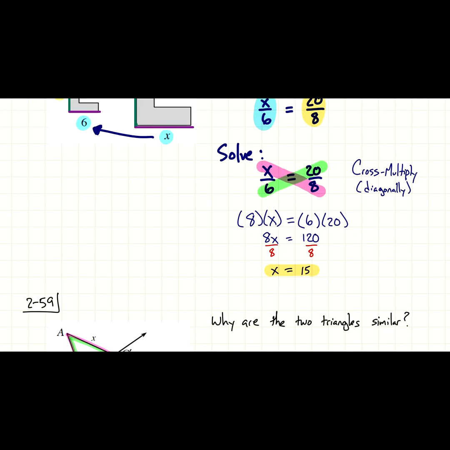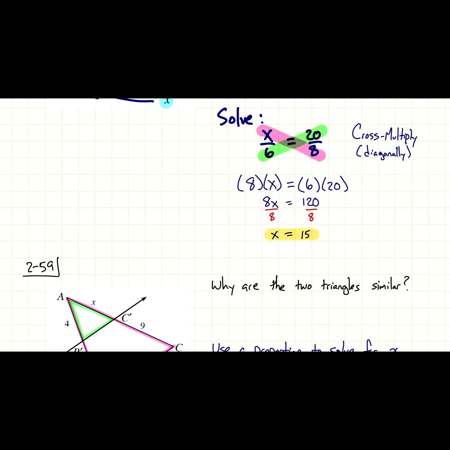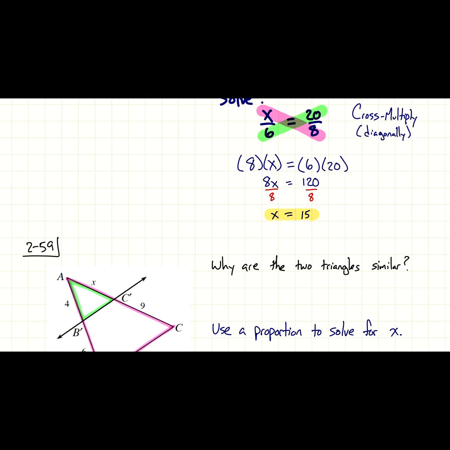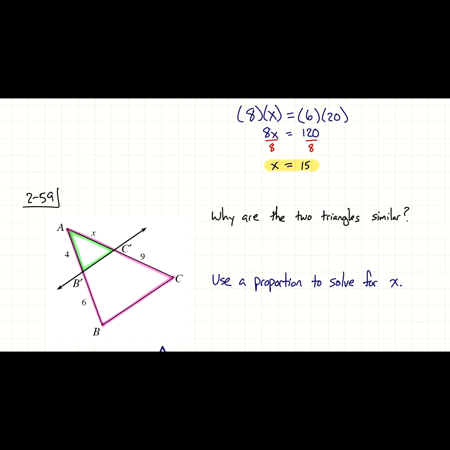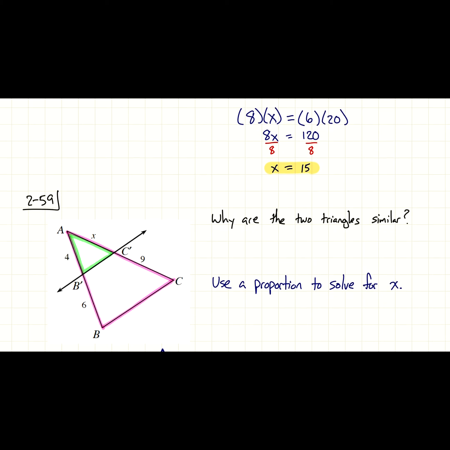This is the last problem we're going to do on this lesson. It's a little bit more challenging, but it follows the same pattern of work. The first thing, just to review, is why are these 2 triangles similar? It's mentioned in the book's problem, but there's actually 2 triangles here in case you can't see them.